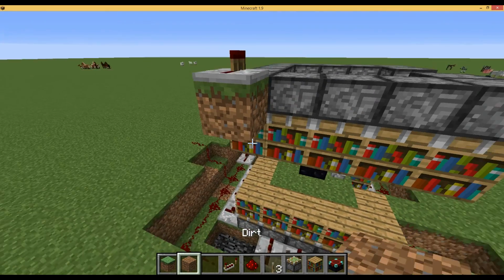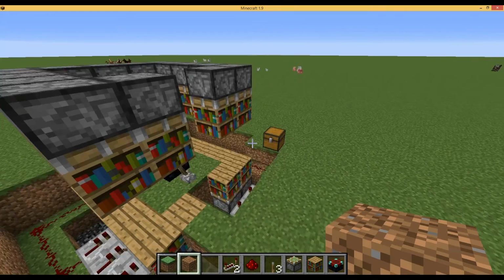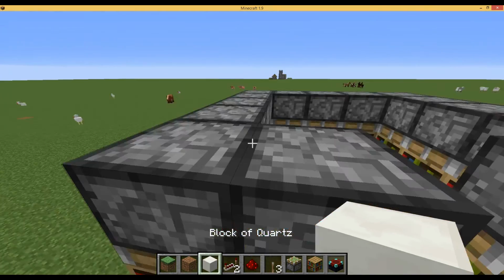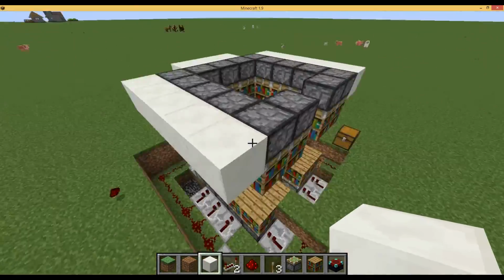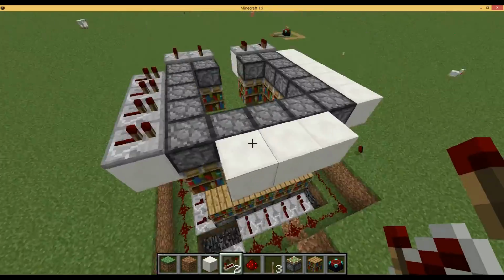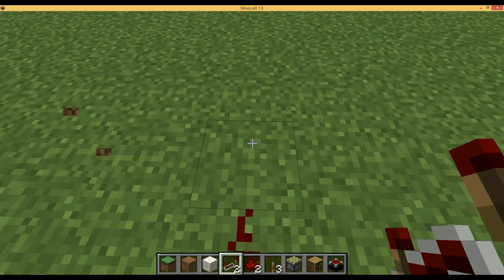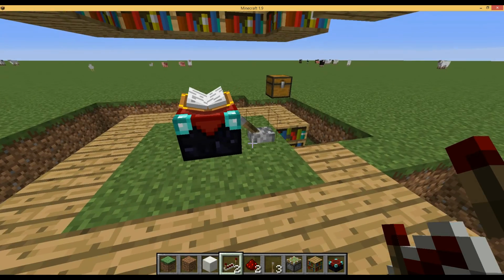So we're gonna build blocks all around through this. But you're gonna wanna use the block that you are gonna be building with. So I'm gonna be building with quartz, so I'm gonna have it like this. So we're gonna wanna take our redstone current. We're probably gonna wanna repower it, give it more power here. So let's turn on the current to see it working.